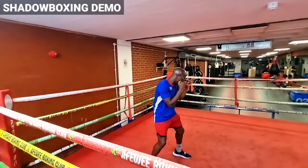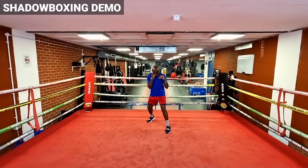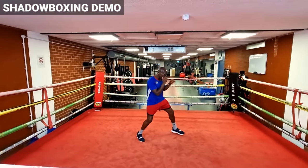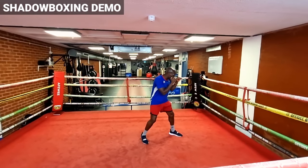I want to hold the center of the ring. So I edge forward. Then I push forward. Then I start to pivot because I think my opponent is trying to attack. So I want to change the angle. Now I move towards my opponent. I want to be slightly more aggressive. So I'm feinting. And then my opponent's on the ropes.